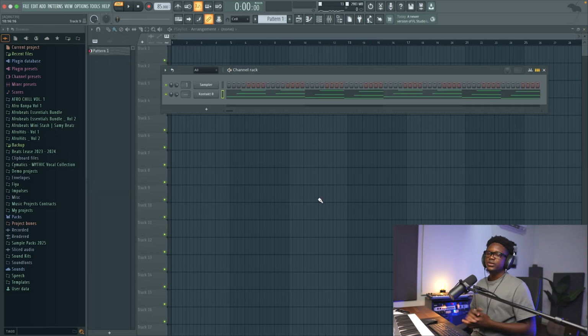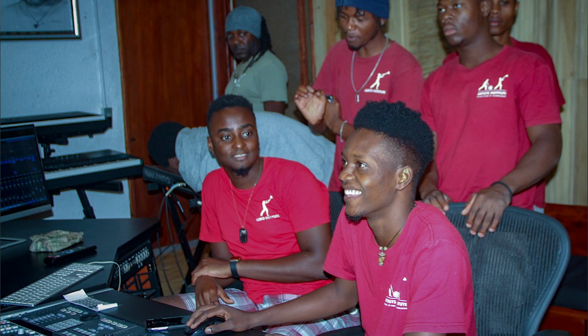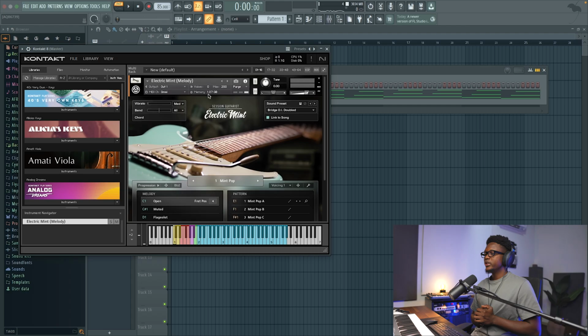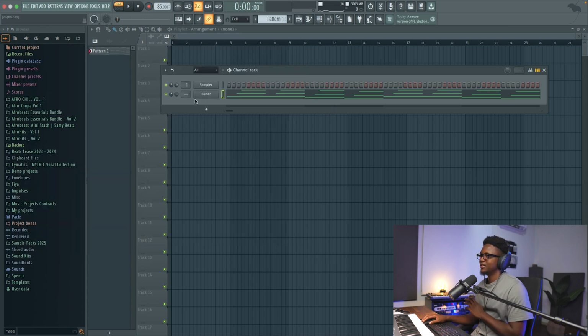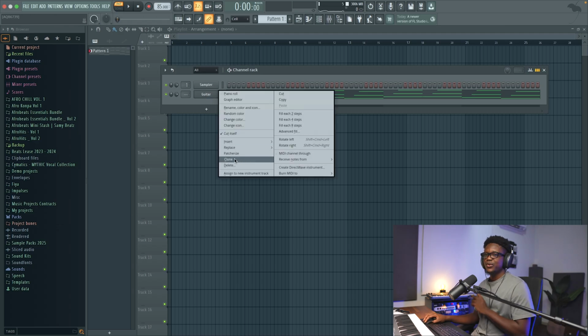One thing you can see with this guitar is it sounds clean and nice already. I use the guitar DI because way back when I was at audio school, we loved to use the sound from the DI instead of the sound from the pedal. Because when you create a guitar and record everything from the pedal, you cannot go back and change the effect. The thing that's gonna make this one sound crazier is layering this guitar with another guitar.